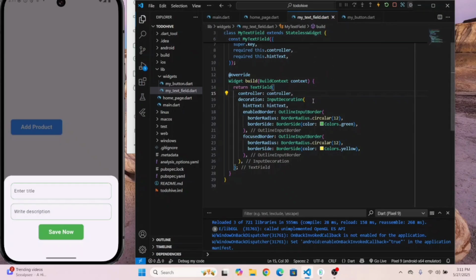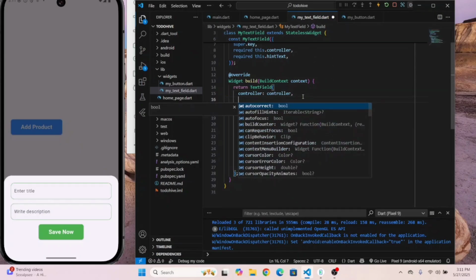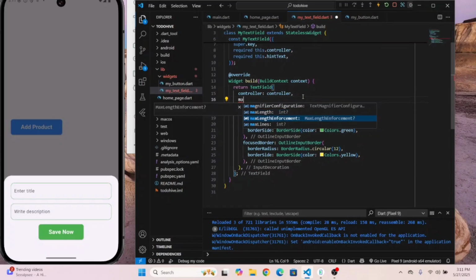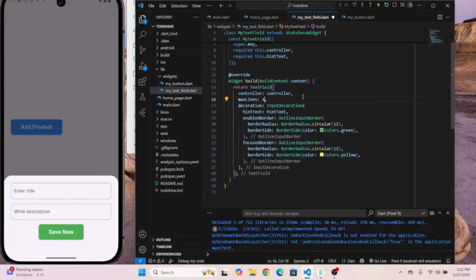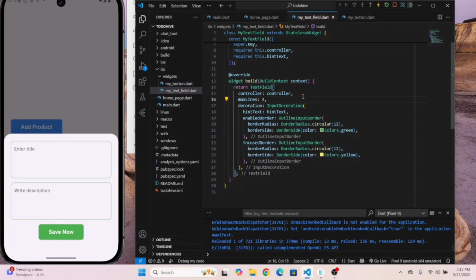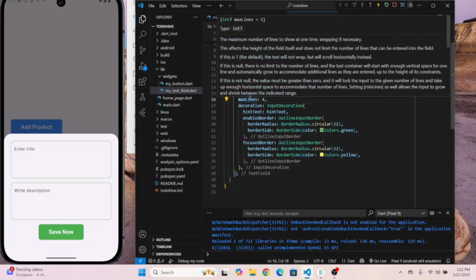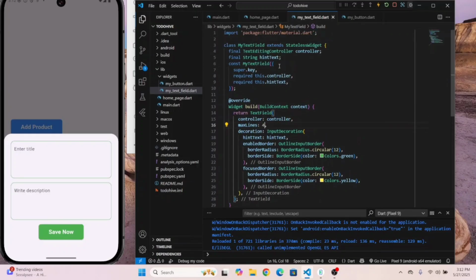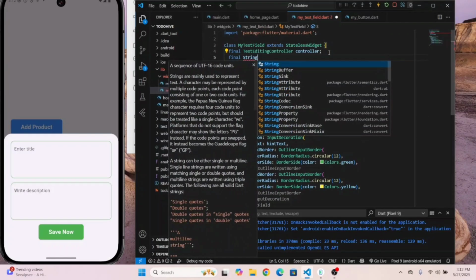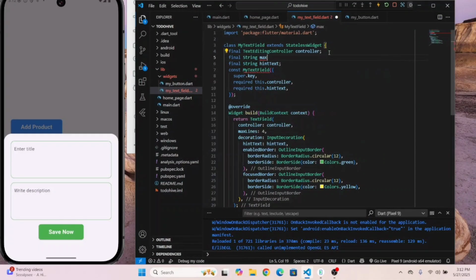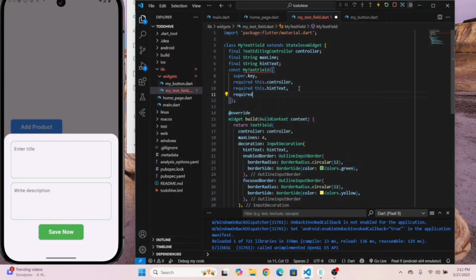Okay, now come to the MyTextField, and here you can give the max lines. Okay, you have to make this dynamic too. So it's an integer. So initialize here an integer, maxLines, and require it here.